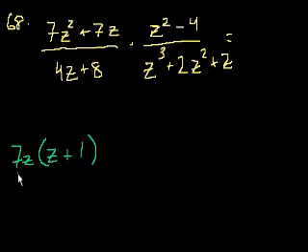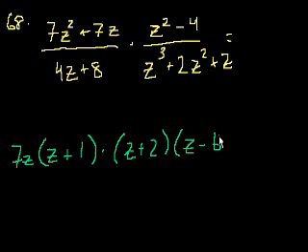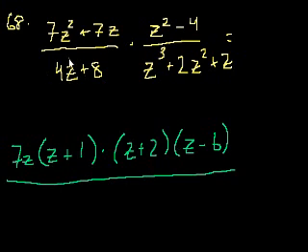The denominator, so let's just multiply. When you multiply fractions, it's just the numerator times the numerator over the denominator times the denominator. Z squared minus 4, that's a squared minus b squared. So that's z plus 2, a plus b, times z minus 2, a minus b. That's just a pattern, when I say all those a's and b's. So that's z plus 2 times z minus 2. Hopefully you can recognize that at this point. And then all of that over, let's see, we can definitely factor out a 4 here. So it's 4 times z plus 2, right?